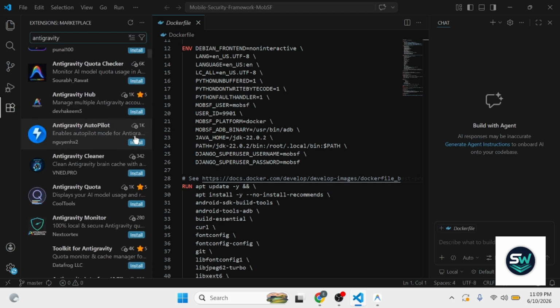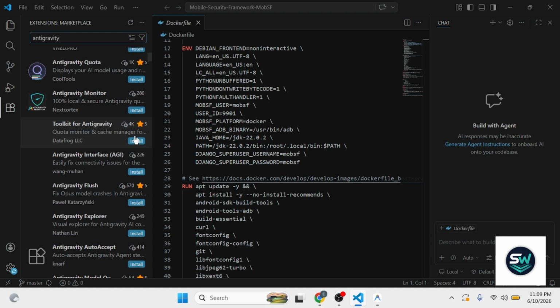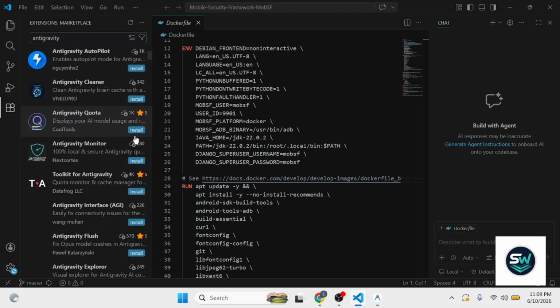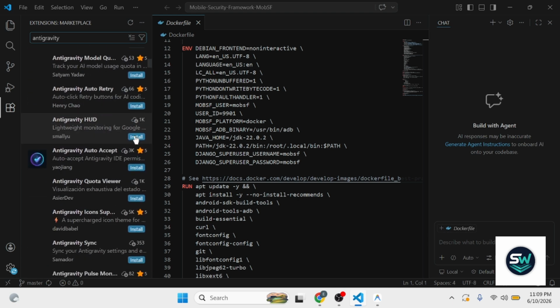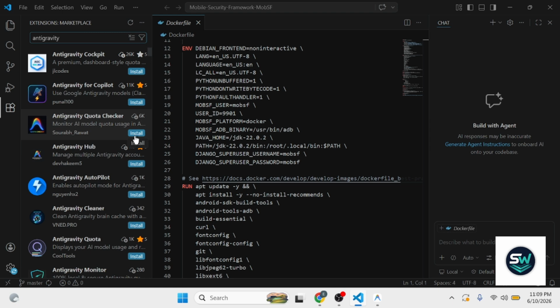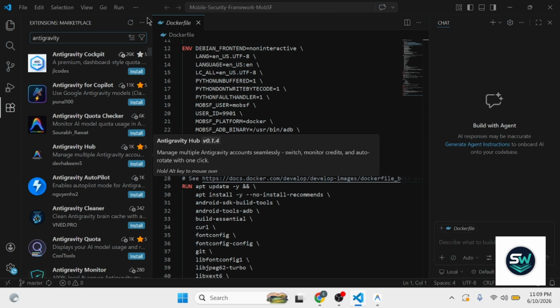Now, if you go into the VS Code extensions marketplace and search something like Google Antigravity, you'll notice multiple results. But here's the important part. None of these are officially made by Google. They're third-party tools and they usually just try to simulate or connect certain features, not fully integrate the real system. So while you can experiment with them, they're not the official or recommended way to use Antigravity.